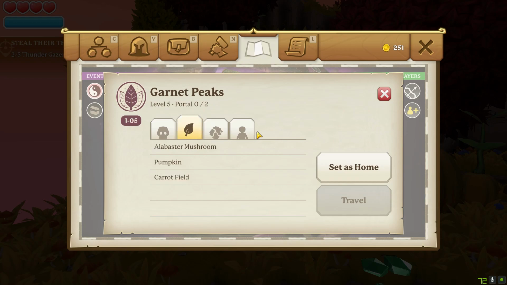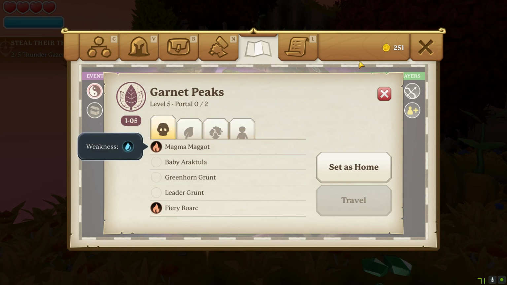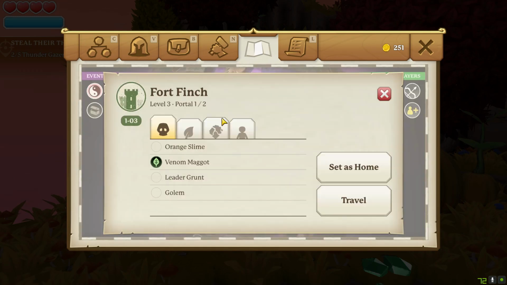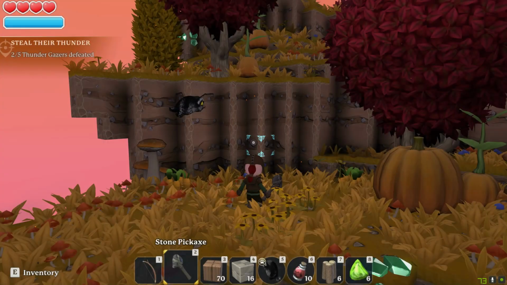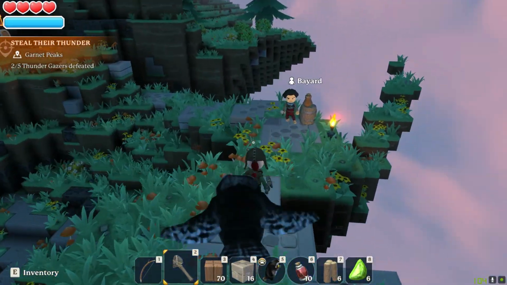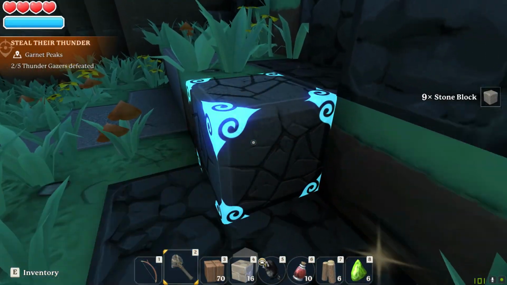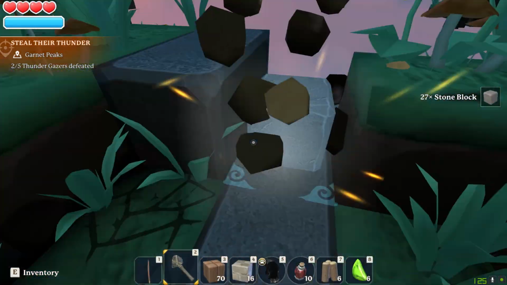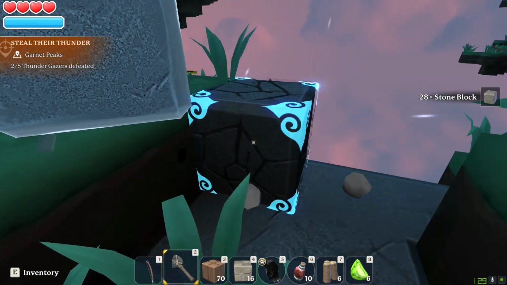It says that it doesn't have a stone block. Okay, so that might be the case. Why? Okay, so this has a stone block. Let's travel there. Okay, so I already see the stone blocks here. Okay, great. 9, 10. Great. Let's dig a bit more just in case. Let's go with 30. That is enough, I think.